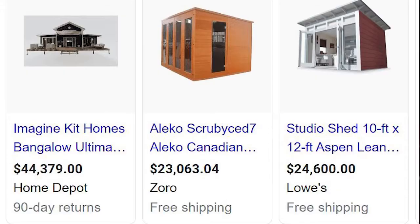Tiny homes are cool, but you have to be a certain type of person in order to live in one of them. You got to be a minimalist, and that's super difficult in our consumerist society that we live in. But the only thing that makes me a little iffy about tiny homes is that they're very copy-paste, meaning you can literally go onto catalogs, there's websites, I'm pretty sure Home Depot has them, honestly, and they're basically a kit of parts where you can just pick a house that you like and you can just build it just about anywhere. So it can start to make some tension and blur the lines between is it actually architecture or not.